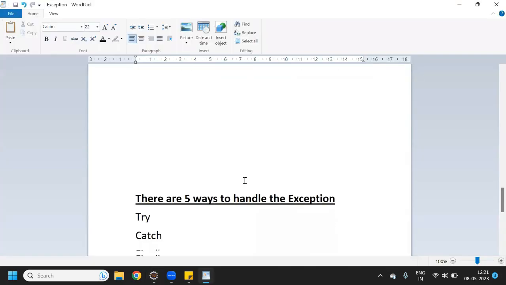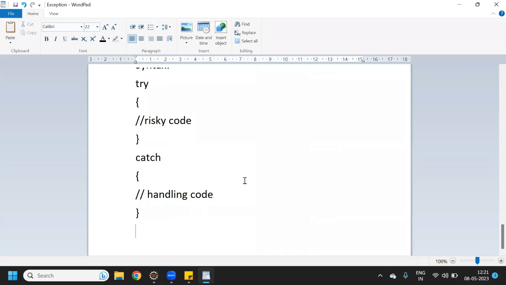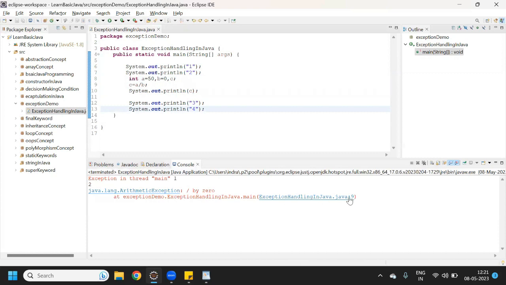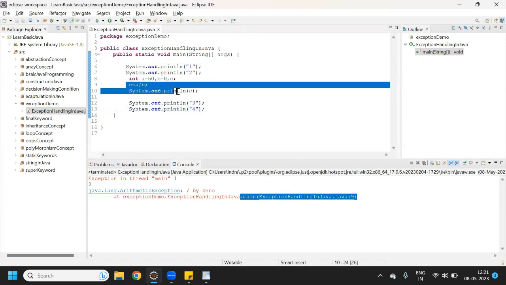See, I have explained the syntax of try and catch block. Under the try block we keep the risky code. As we are now aware that line number 9 has an exception, we will keep this line of code under the try block.